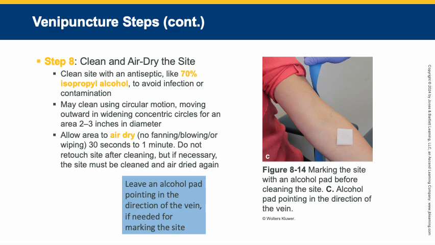Do not retouch the site after cleaning, so don't palpate them again. But if necessary, you can clean it and air dry it again if you do happen to touch it and forget, or you want to touch it because you don't really know where you're going to go, but you have to clean it again if you do. A little hint is wherever you find the vein you want to stick, leave the alcohol pad pointing in the direction of the vein. It kind of gives you a mental check. Oh, I want to stick right above the point of where this alcohol pad is pointing.